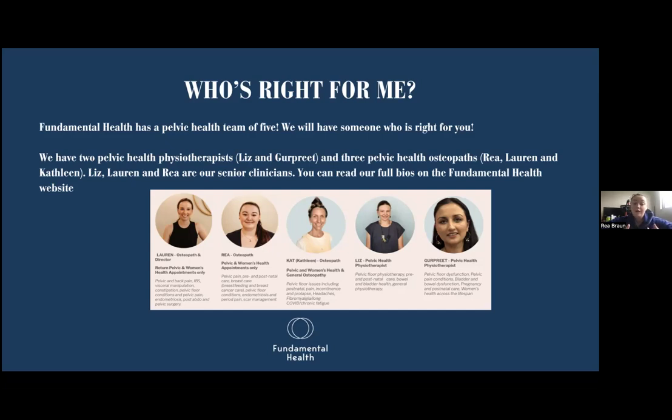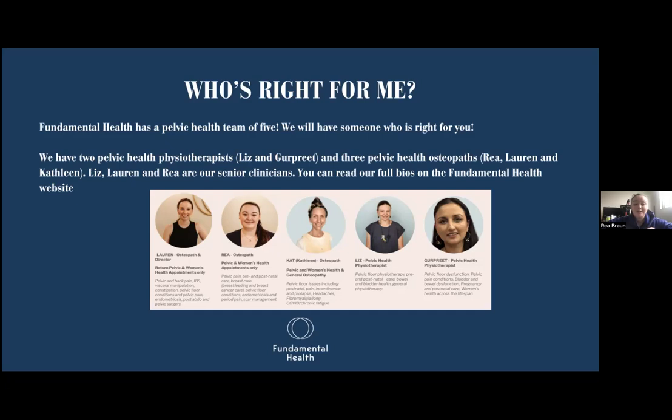With the osteos, there's me. I do a lot of work with pelvic pain, scar management, managing any pelvic floor condition, and a lot of pregnancy postnatal work as well. Our junior osteo Kat does pelvic floor. She doesn't do pregnancy pelvic floor work at the moment, but she deals with issues like incontinence and prolapse as well. She has a big interest in fibromyalgia, long COVID, chronic fatigue, which does fit into the picture for a lot of people who are probably watching this. So Kat might be a great fit for you as well.